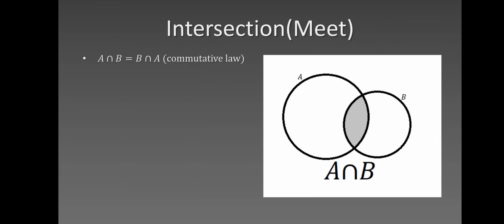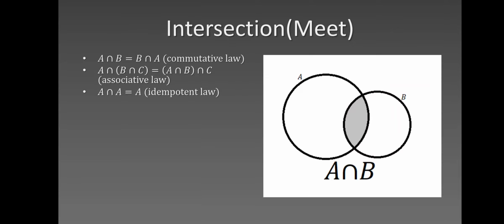The first one is obvious, A intersection B is equal to B intersection A. It is commutative. Then obviously it is associative. Then it is idempotent, so all these three properties are the same for both union and intersection. Then A intersection phi is phi. Well, pretty obvious again. Phi has nothing in it, so there can't be anything common with phi, so therefore its answer is also going to be phi.